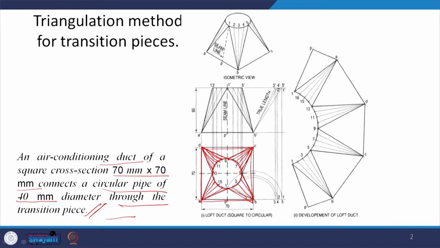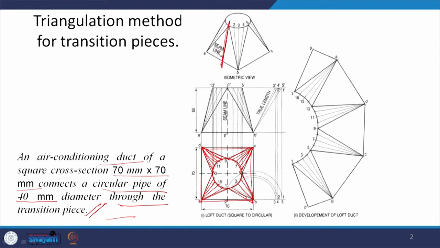Now, this triangulation method is actually a combination of the radial line method, which we have seen earlier. It is basically a combination where we are doing cones and different polygonal pyramids together using the radial line method. What we do here is we start by drawing, depending upon where the stitching is going to happen, where the sheet is going to be put together. They have assumed that here is the seam line where the sheets are going to be stitched. The seam is going to come.